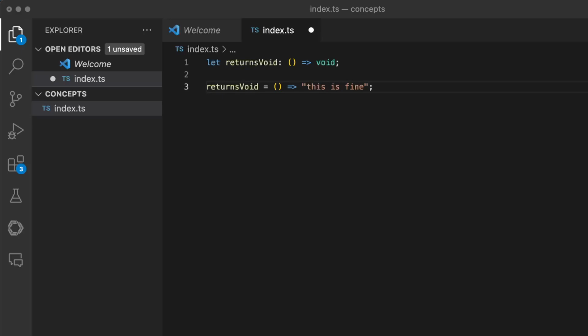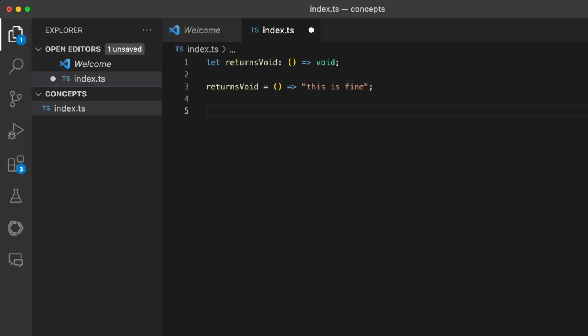And then we assign returns void with a return type of string. So if we hover over this, you see here that it returns void, but actually it's not, because this is a string, right? So that's a little bit strange. Why is that the case? Well, it's the case because of the fact that it is ignoring, actually, this is fine.